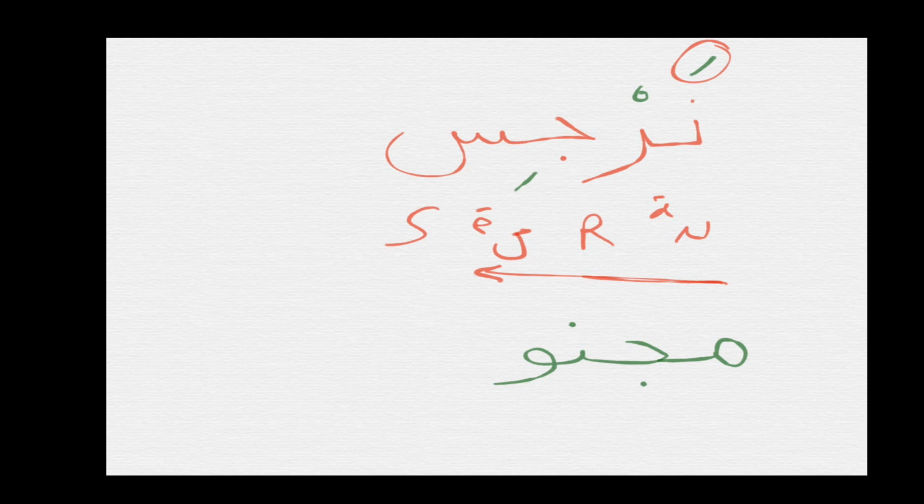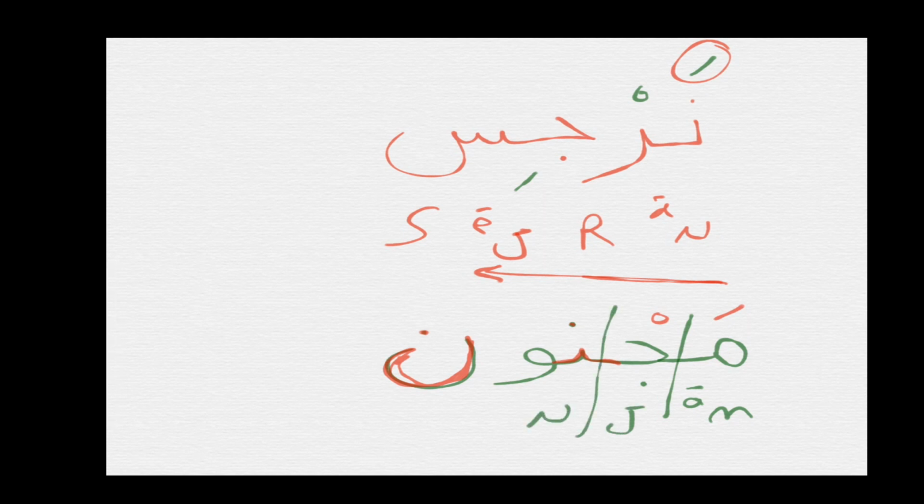Majnoon. Can we spot the letter N? Yes, we can. Here is the letter N written in the middle of a word. And here is the letter N isolated. How would we read it? We always start with a consonant with its vowel. M with a short vowel A, you would say Ma. And then J with a pause, you pronounce it Maj. And the letter N with a long vowel O, you pronounce it Nu. And finally, it's N, so you pronounce it Majnoon.